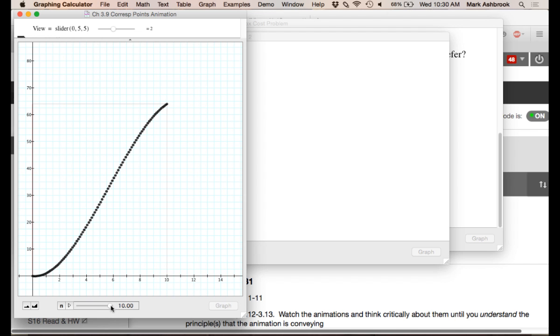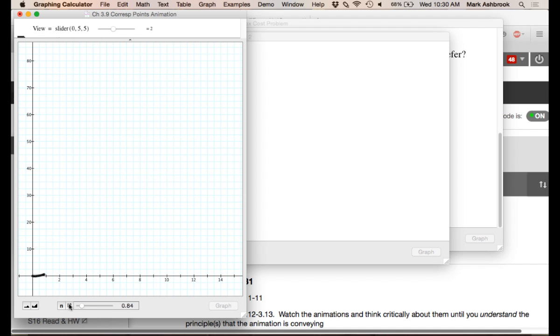So an even better way to think about this, the very best image you can have when you see a graph, is this: it's how points emerge as the independent variable varies.